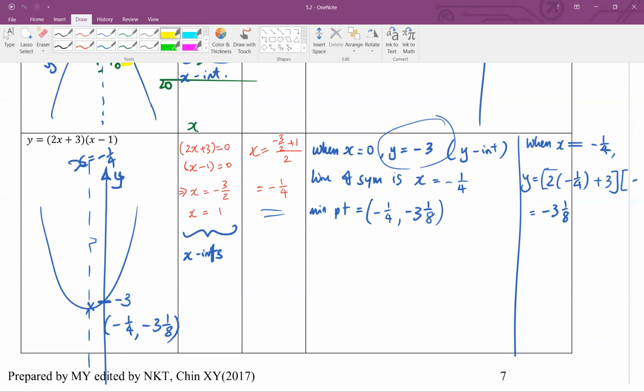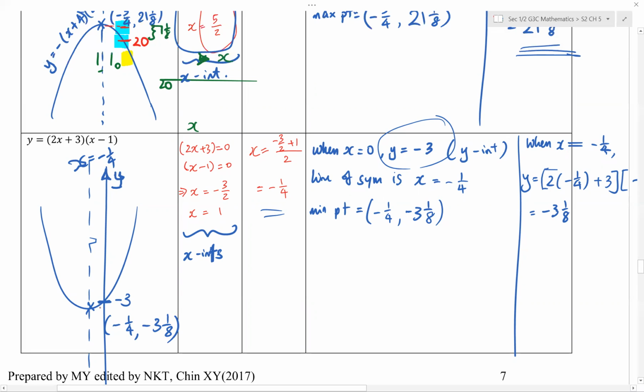We're only left with our horizontal axis, our x-axis, and we need to decide where to draw it. If I've already drawn this to be -3, and this is -3 and 1/8, I know my x-axis must be above already. This has a gap of 1/8.